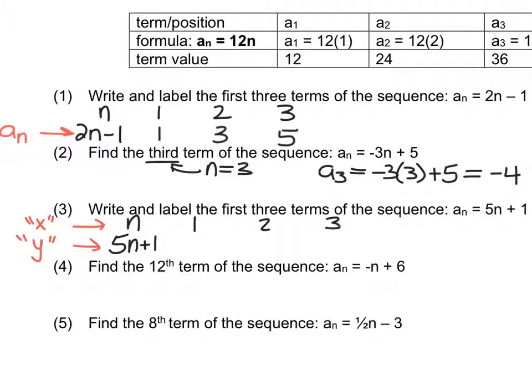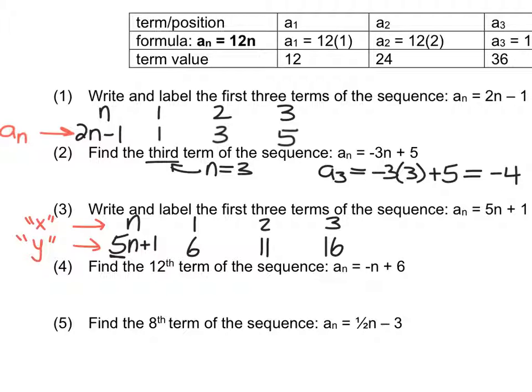All right. What do I get when I plug in 1? 6. All right. I'm not going to plug in the 2. I'm going to take note of the slope. I'm just going to add 5. Right? I'm going to add 5 again. All right. At the end of the day, is it easier? Yeah, slightly. Is it earth-shatteringly easy? No, because you have a calculator. So worst case scenario, you type your function in and go to the table and get the values. All right, but it's nice to be able to recognize these things.